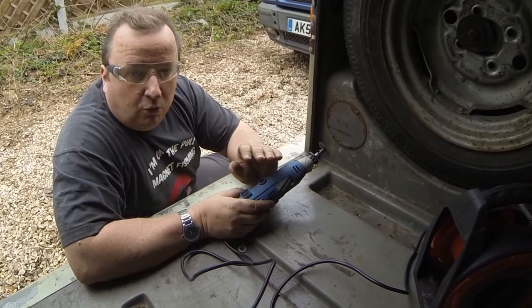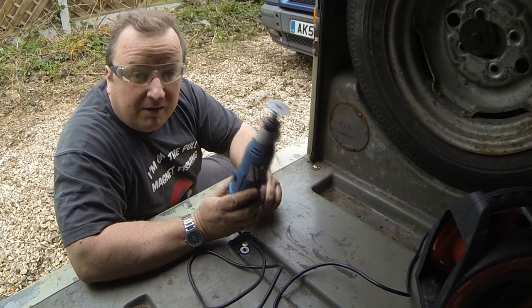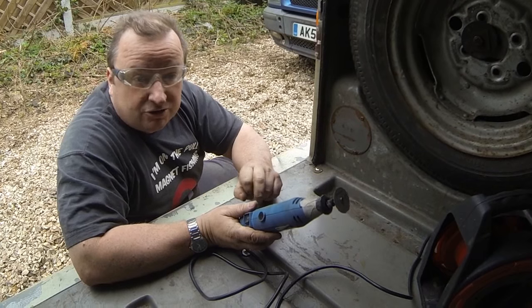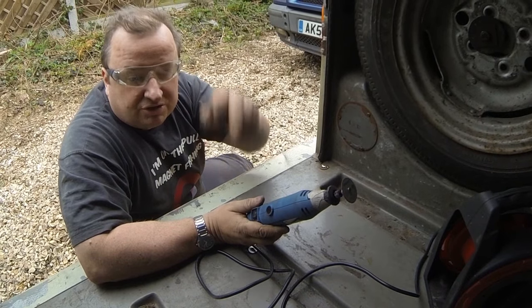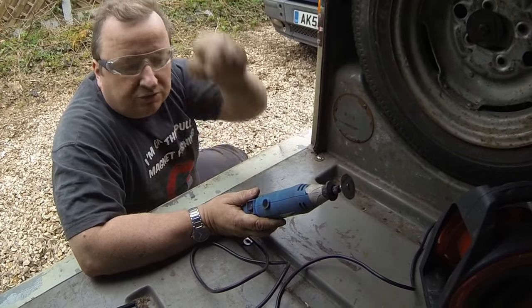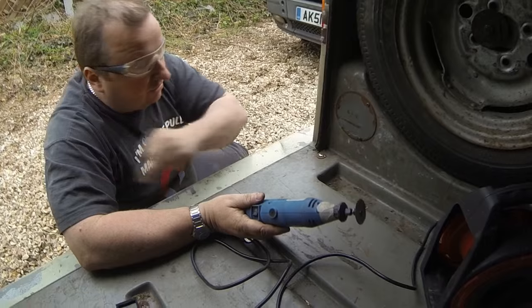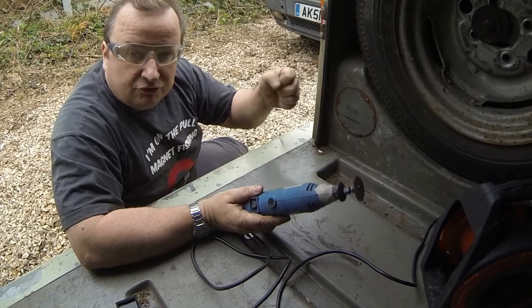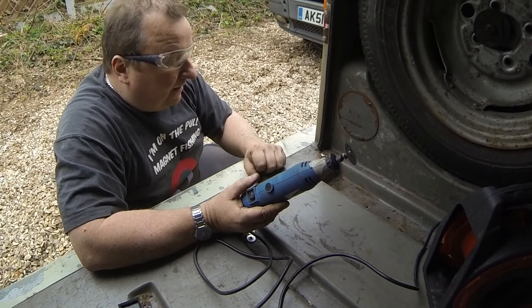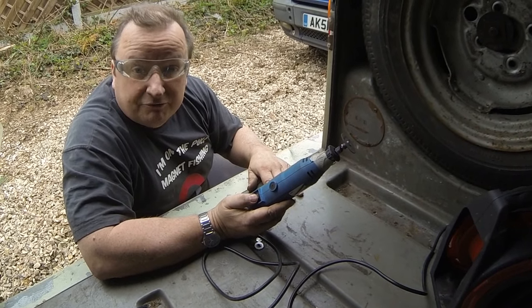Right, we've nearly gone around all the nuts now, and unfortunately, we've had to grind near enough every one of them out. This side was okay, the passenger side, but the rest on this side, across the front footwells, and also behind, underneath the wooden platform here, we've had to grind them out. And also these last three along here, which are actually Phillips screws. So this is what we've had to do all the way along, and it's just taken about an hour and a half, hour and three quarters to do this.